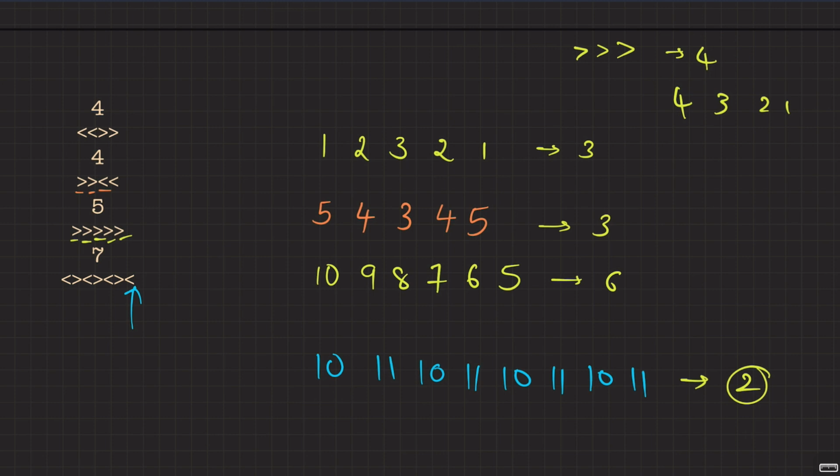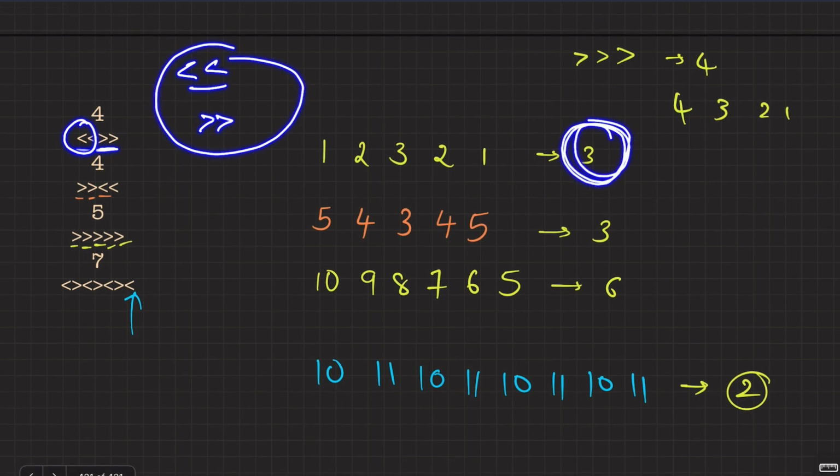Are you seeing some pattern here? See, I'll break it for you. Here you want a string. Here the minimum cost that you can get is 3, right? How did you get it? You can see the longest run of same signs was of size 2, right? The longest run of same signs, right? So the longest run when you had same signs was just 2. That's why you needed 3 elements, right?